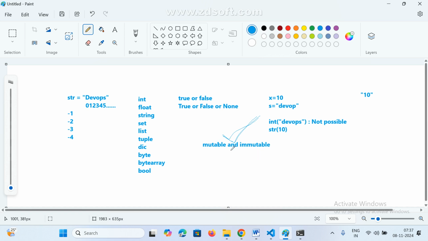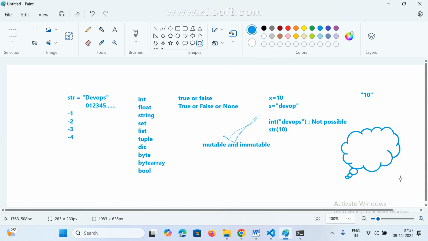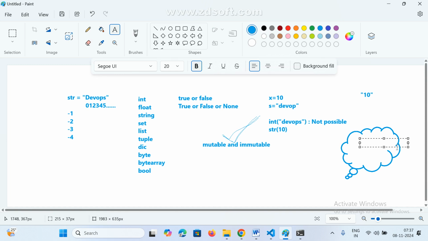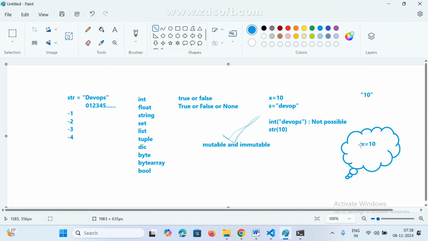Mutable means, for example, this is the x value. So here I am giving x equal to 10, very important. For this we have one memory address, right? Just assume. Already last class also we discussed.